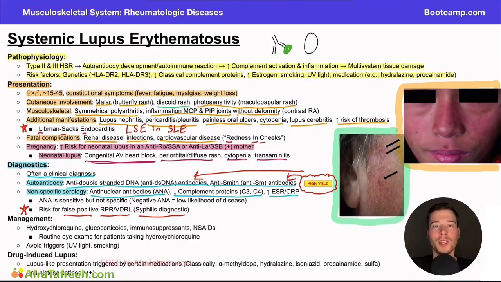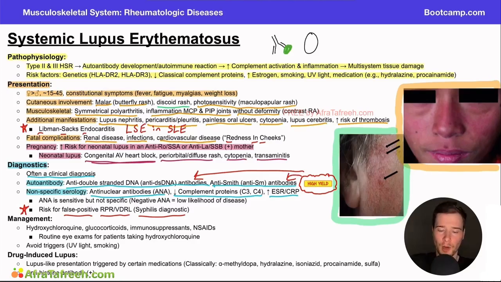There's a variety of other conditions which can also lead to a false positive reaction. These include things like viral infections, such as hepatitis, patients who are pregnant, patients who are taking certain drugs like procainamide, or patients who have rheumatic fever as well. So again, although this is a test that we use for syphilis, it's not super specific and it can cause a false positive in a lot of other conditions as well. So be mindful of that, right? If you see a positive test, but you still think the patient likely has lupus because of all of these other findings up here, the patient probably does have lupus, unless they're pointing you in the direction of syphilis, which is going to be quite a different presentation for these patients.